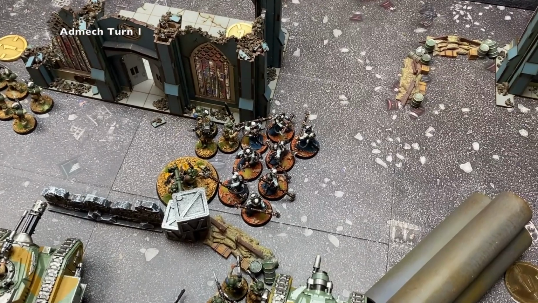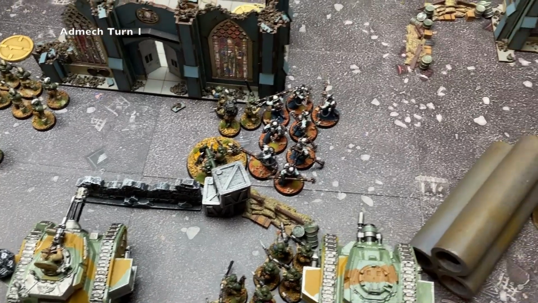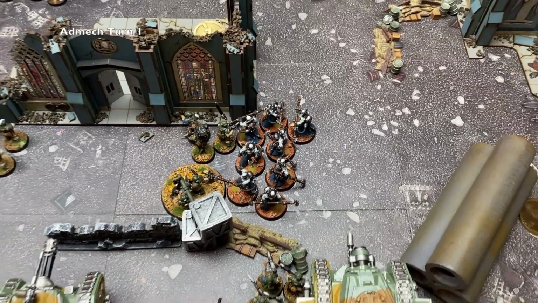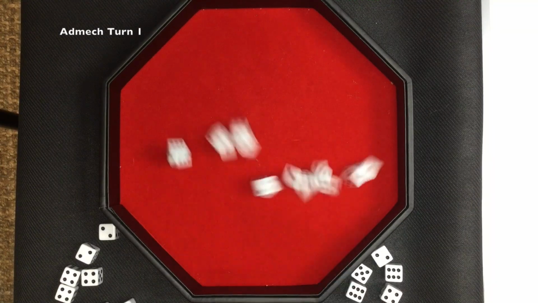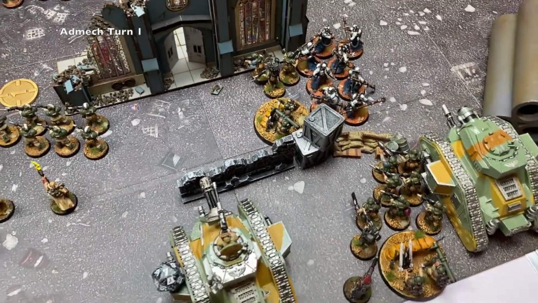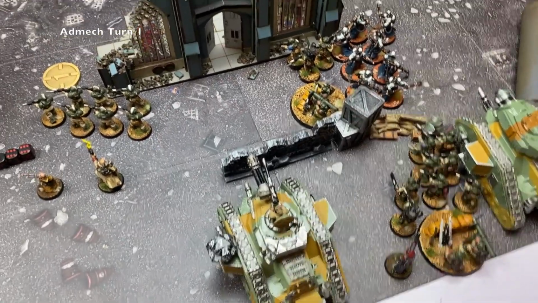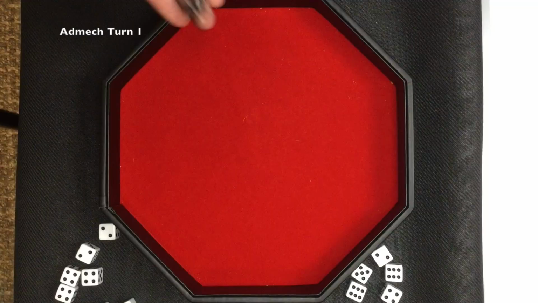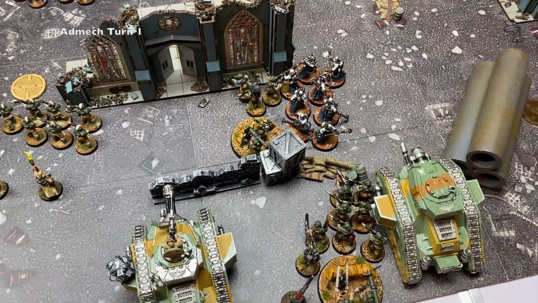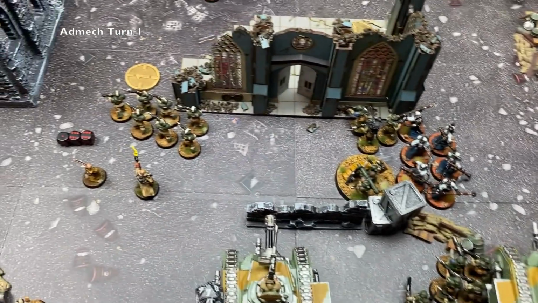So here we are after my pile-in. I get 2 attacks because my sergeant plus his chainsword's 3 attacks. And then I get an additional 4 from the guardsman. So hitting on 4s. It's pretty good. And then toughness 3. Toughness 3, yeah. Wounding on 4s. So 3. So I have a 5-up invuln save right here. Okay. And then I have a 5-up feel no pain. So you kill 2. Wow. Guardsman. Yeah.